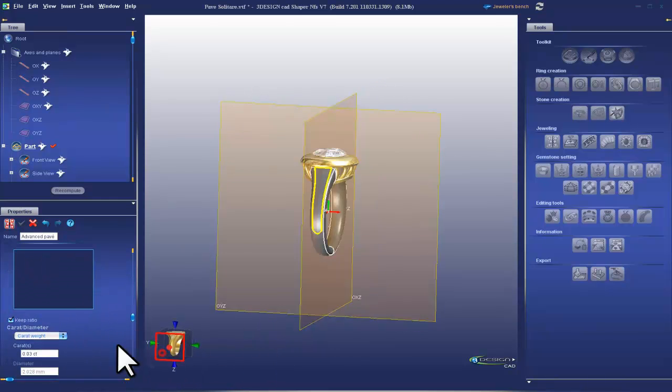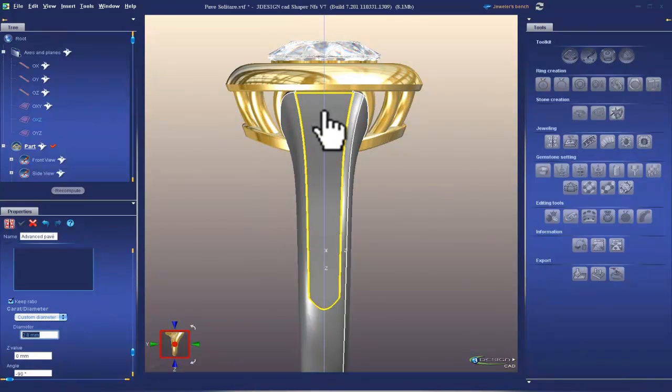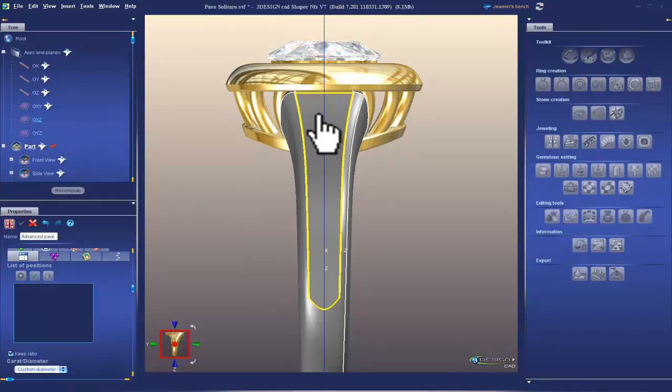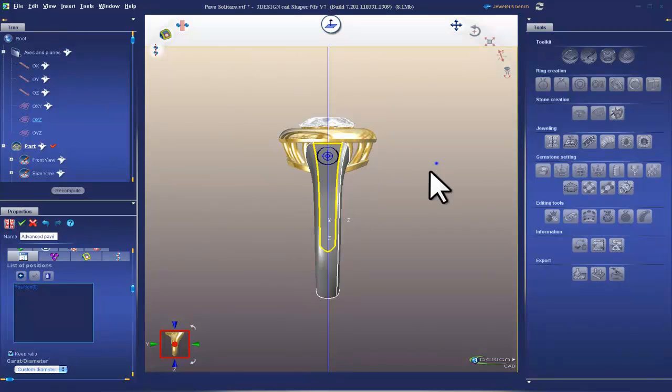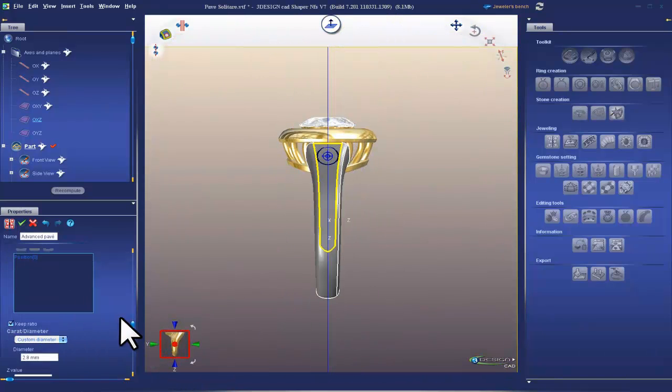The reason I add the front view plane is because it gets sticky. So if I add a stone, let's put a custom diameter. What did we say we were going to use? Wasn't it 2.8? I think, yeah, 2.8. 2.8 diameter, and go in here and hit the plus sign. Boom. So what I mean by sticky is it sticks right in the center of where the plane is, and the other symmetry plane, put it on that side.